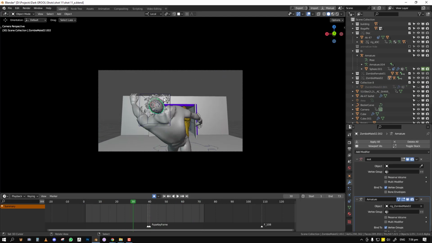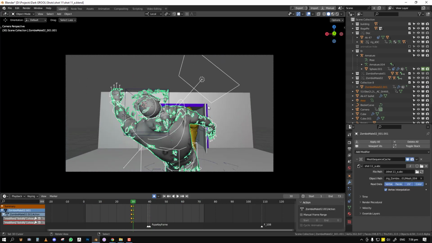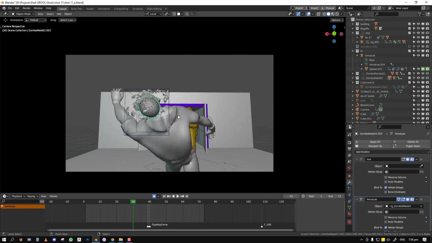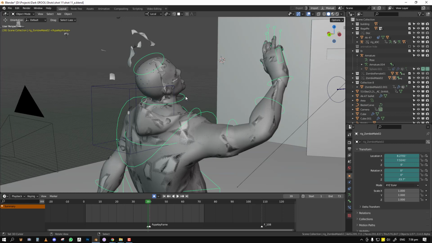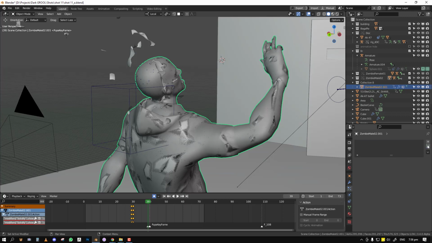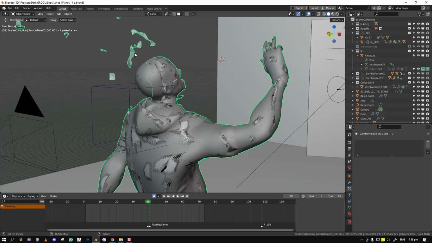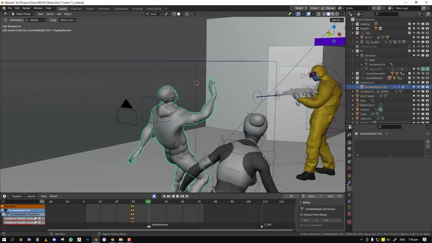So I'm using the alembic now rather than that one. So I'll hide everything I don't need. And now since I'm happy with it, I can delete the particle system because I will show you what I'll be doing now.